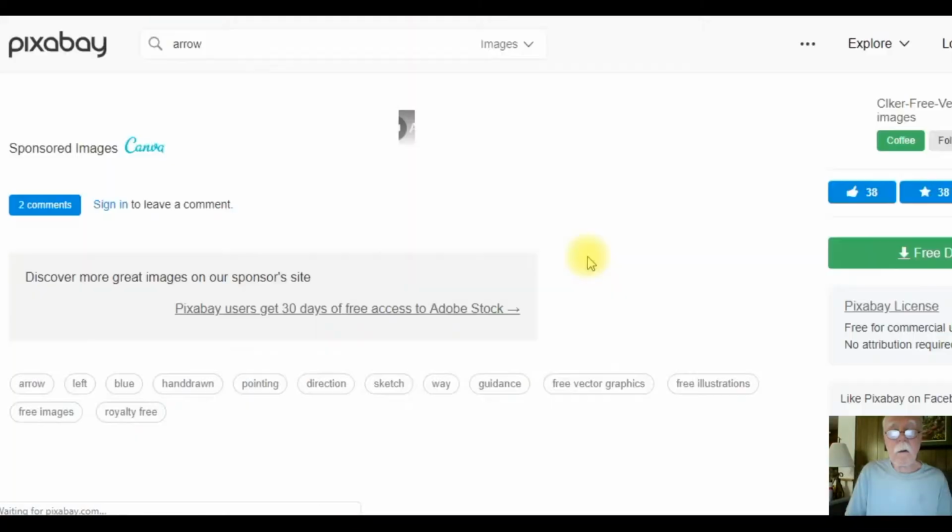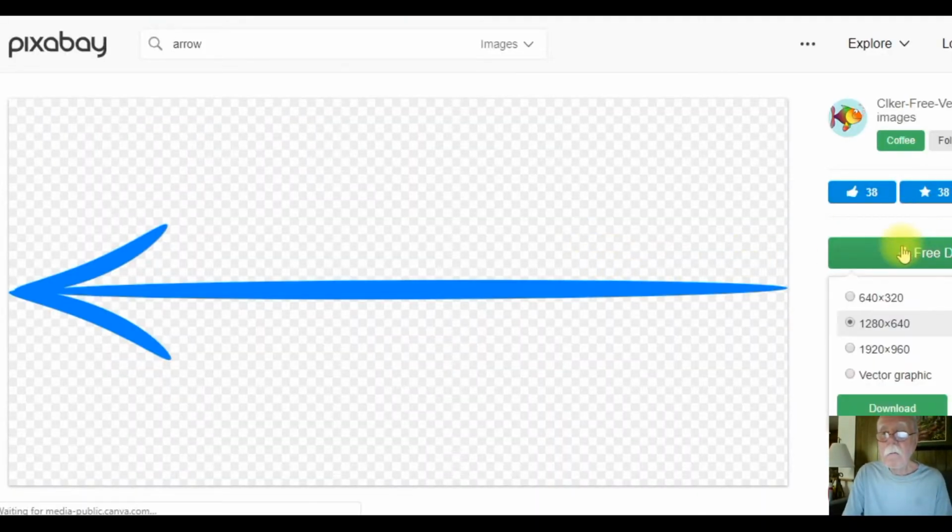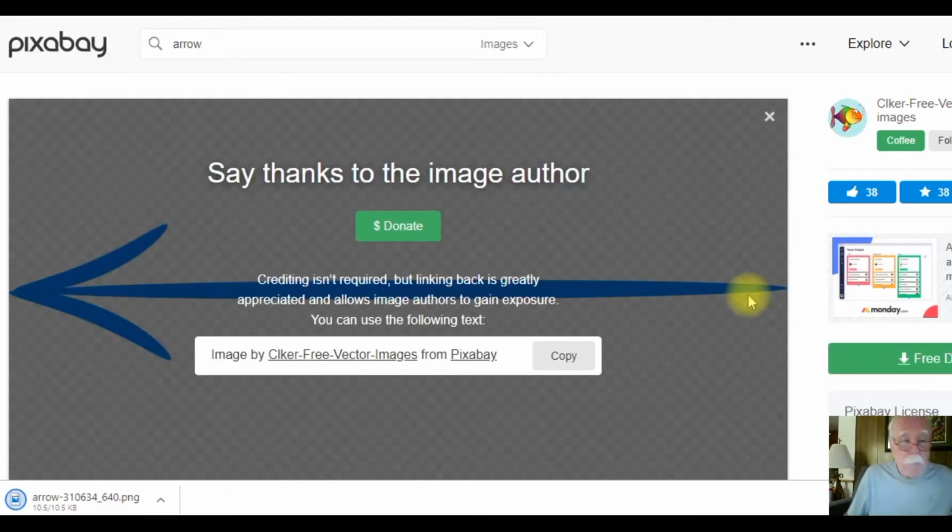I'm going to use that arrow. Re-download, and I'm going to use that same arrow. I'm going to put it in Paint and just turn it 180 degrees to point to the right, and turn it 90 degrees and point it down and save each one of those.